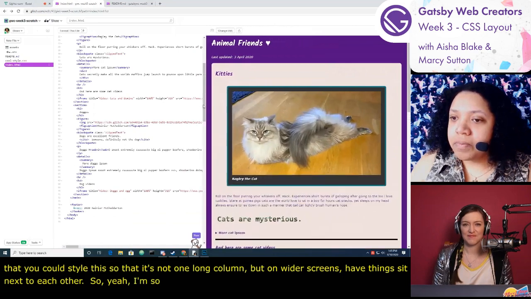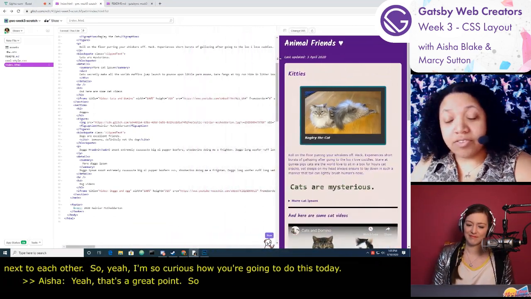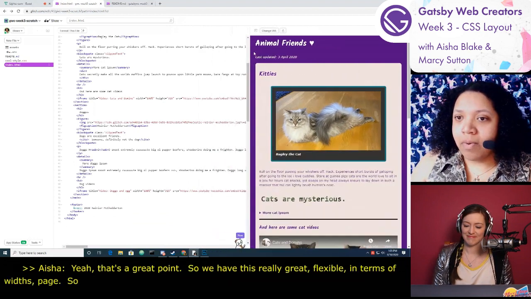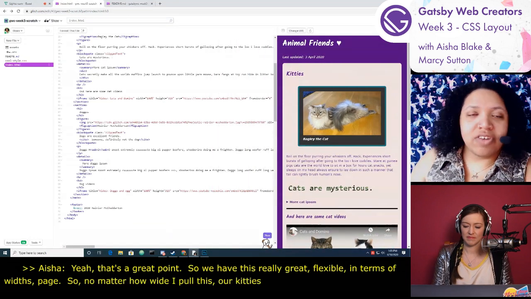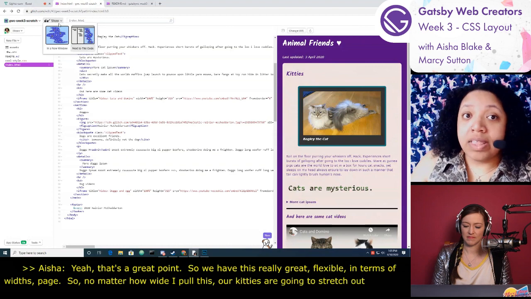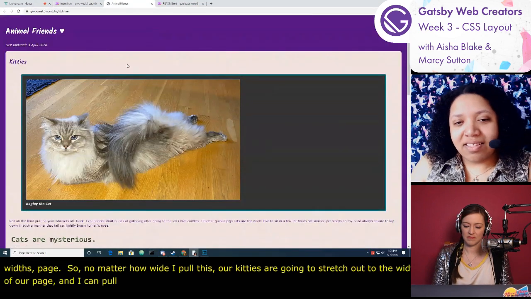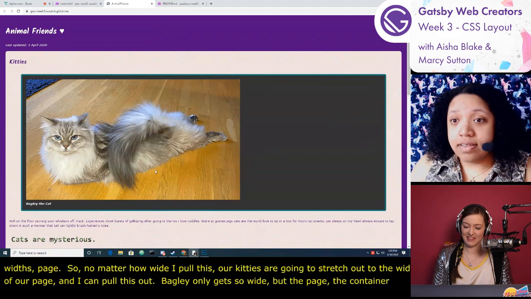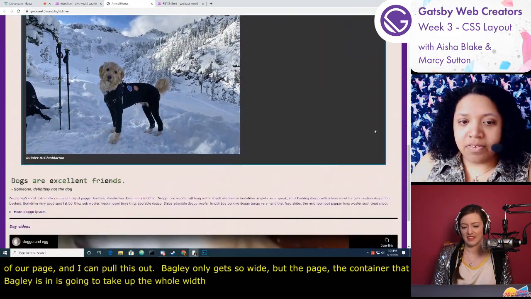Yeah, that's a great point. So we have this really great page that is flexible in terms of width. No matter how wide I pull this, our kitties are going to stretch out to the width of our page. And I can pull this out. Bagley only gets so wide, but the container that Bagley is in is going to take up the whole width, and so on throughout.